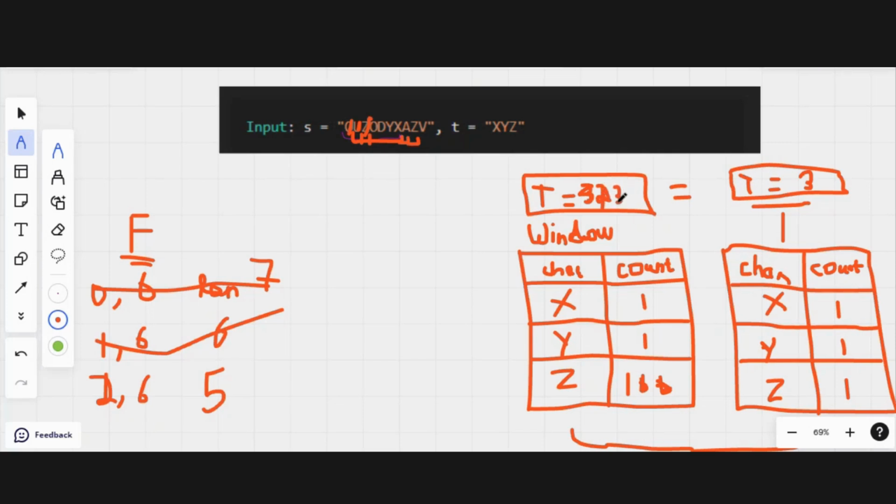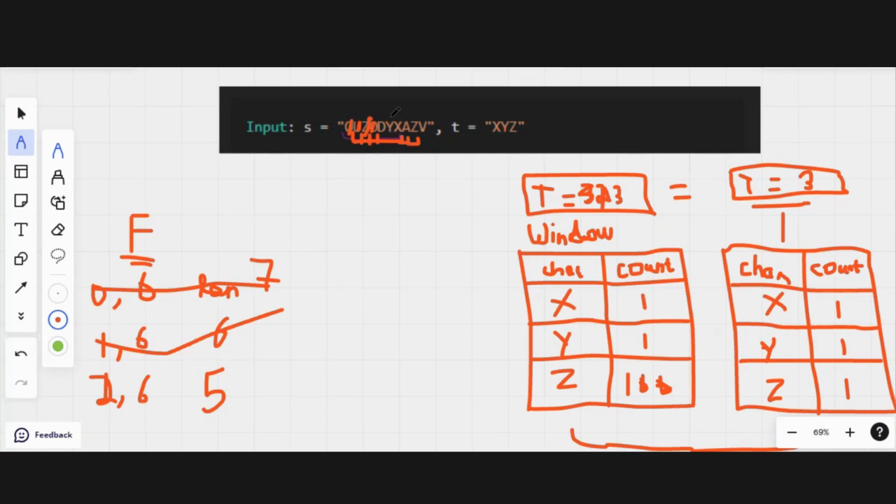Testing it again, it starts from 3 to 8, and the length is 6. It's not shorter than our existing one, so we don't add this to our list. But again, all the counts are 1, so we remove the O from the list and bring the sliding window forward.